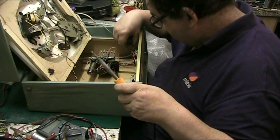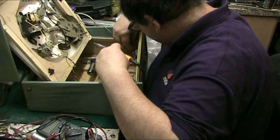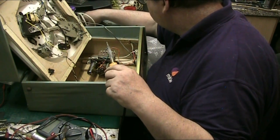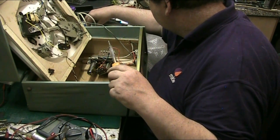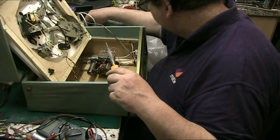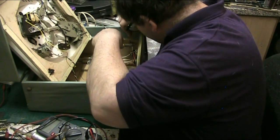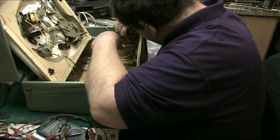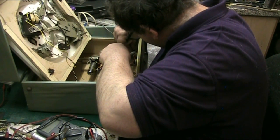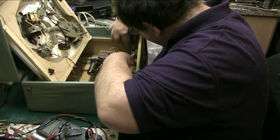There we go. Come here, you bastard. There we go. Gotcha. Yeah. Solder on here. There we go.